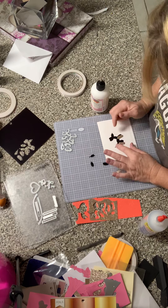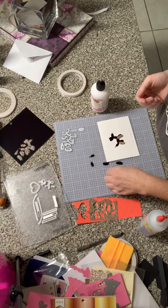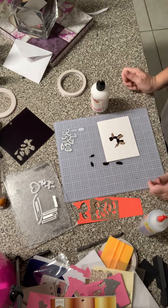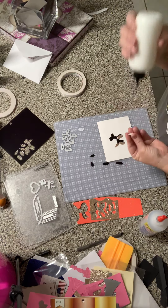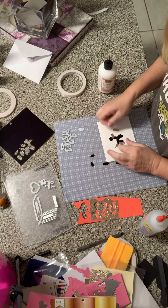He fell out of the die. I ran through twice — he fell out of the glitter paper pad from Die Cuts With A View. He did the same with my metallic sheet, which is an individual sheet left over from cutting something else. I ran it through twice; they pop out very easily but they didn't fall out like the other ones did. So here are our three-dimensional pieces.